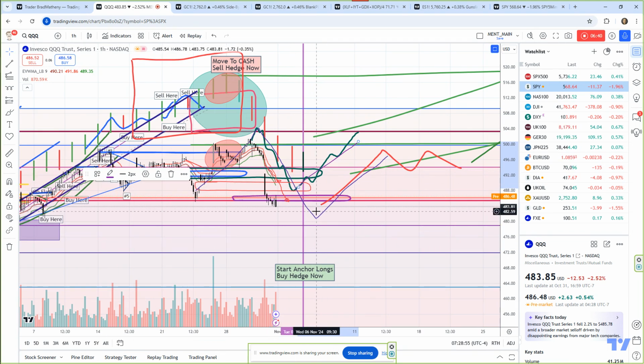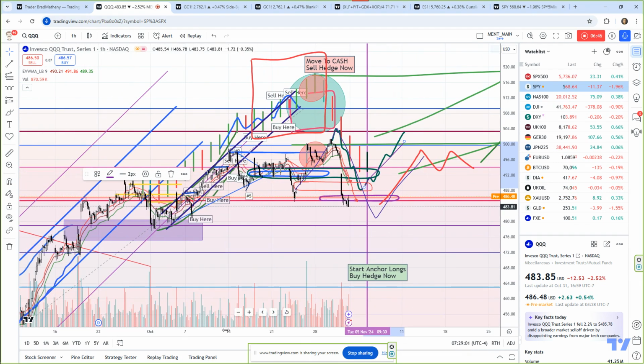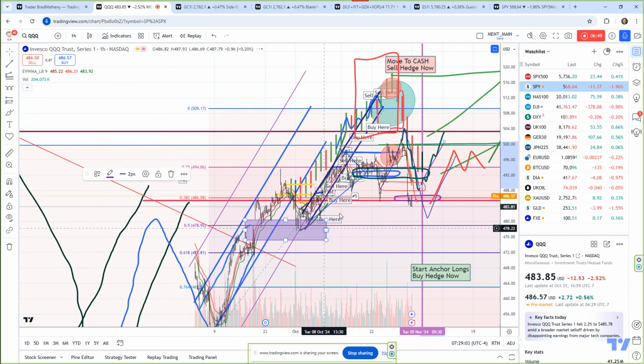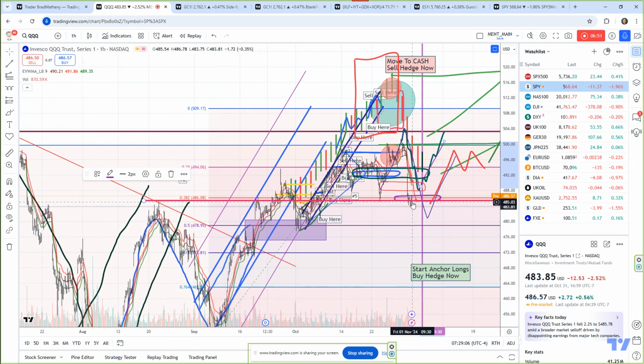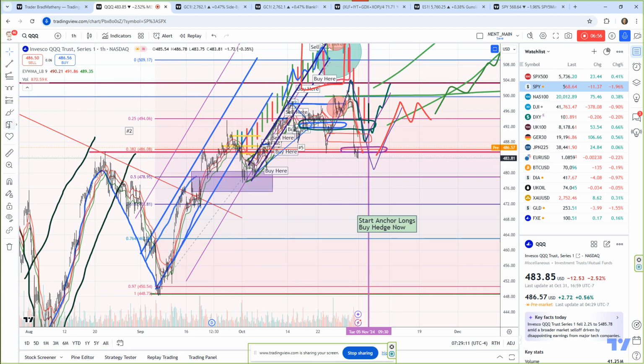That would flag out like this. But in order to do that, we have to establish some low. We've already been through the Fibonacci ranges and we have them back over here. We're at the 382 level. We could come down into the 618 level, down into this area on a very deep low. So be aware that that's something that could happen.